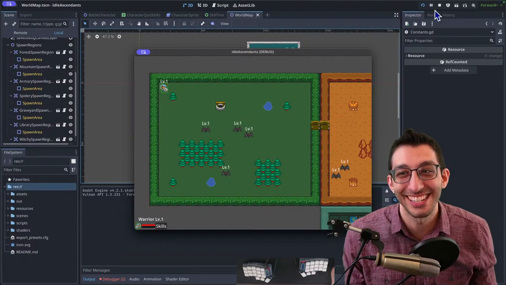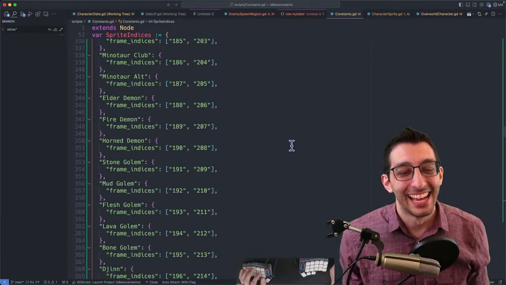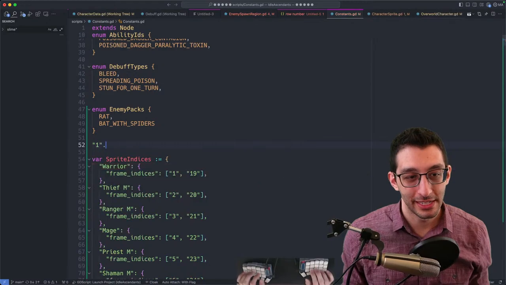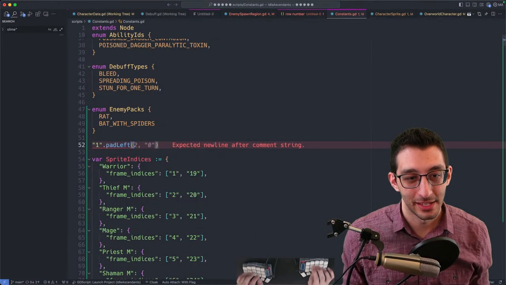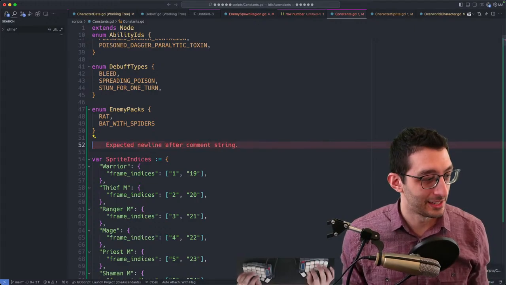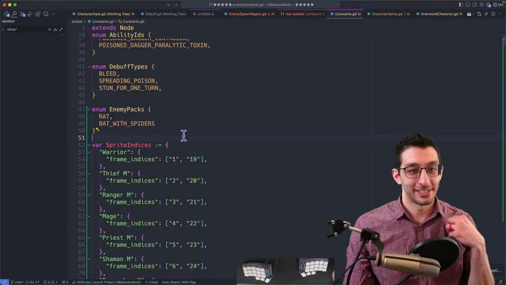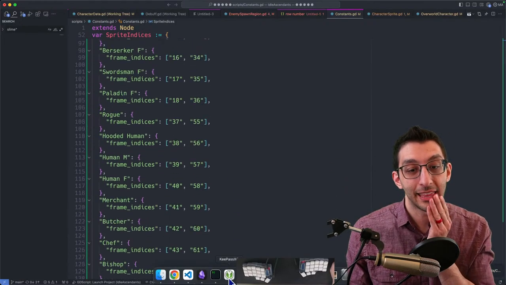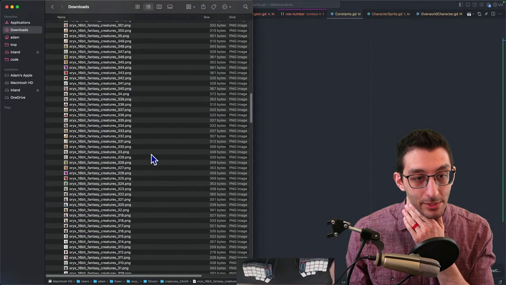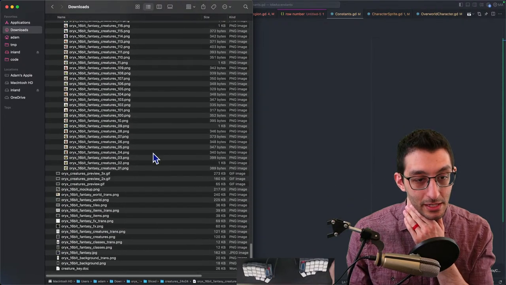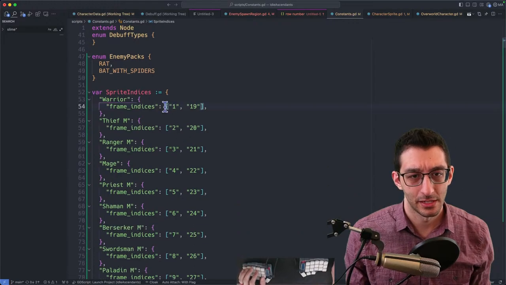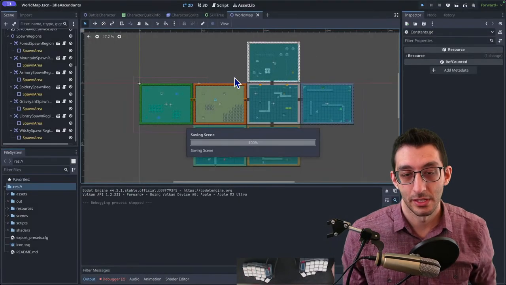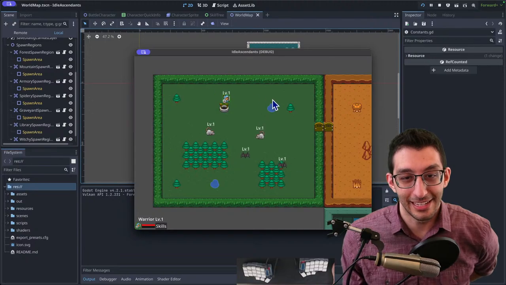The character is blinking wrong. No. I know what's doing this. It's because these need to be padded. Do we have a pad left here? 1 dot pad left. Does that work? No, it does not. Well, we can pad them when we go to use them. Actually, wait, we don't even need to pad them, do we? We just need to pad the first, like, 10. We can just manually do that. Yeah, we just manually pad the first 10. That's fine. All right, so we just search for these and just put a 0 before them all. Done. Problem solved. Now, is everything animating correctly? Yes, it is.